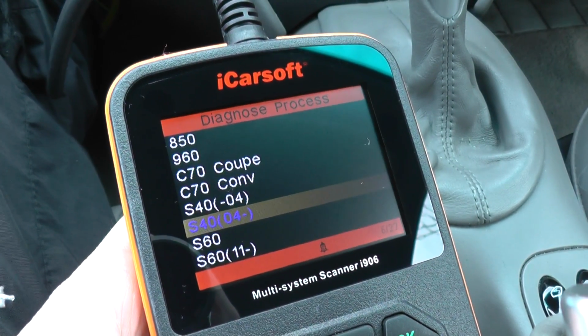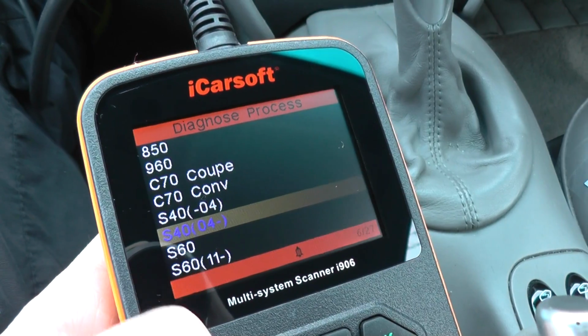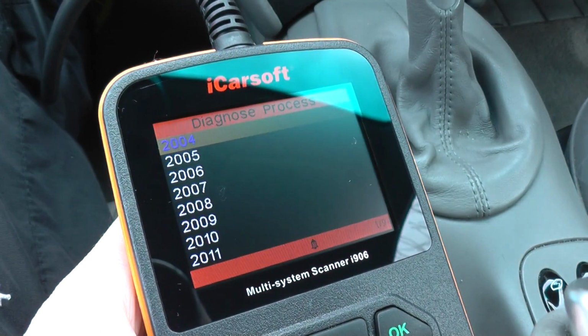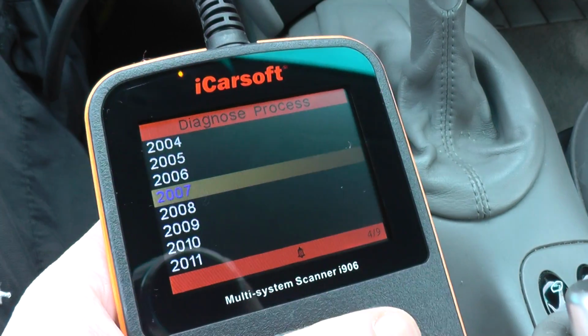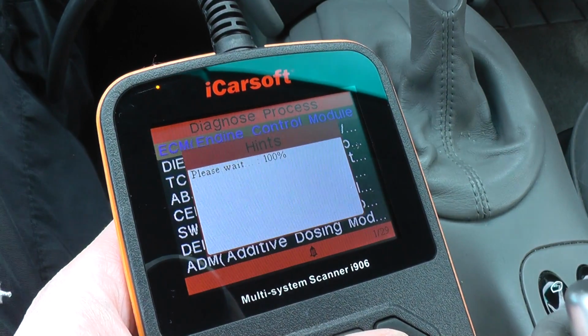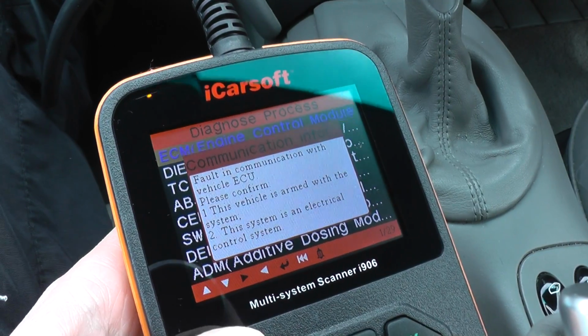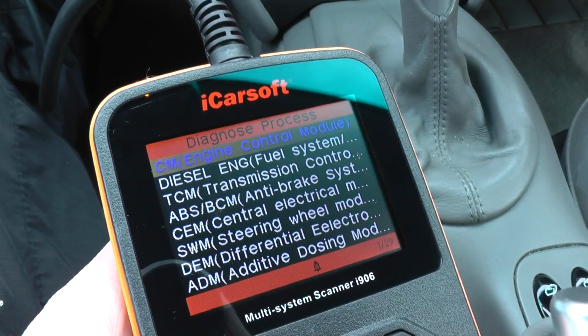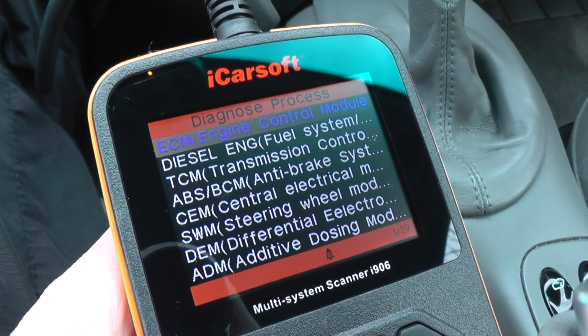Okay, so for an example, we'll go and look at the S40 here. And we'll say it's a 2007 model. And we'll just escape to that. So these are the modules that it will cover.